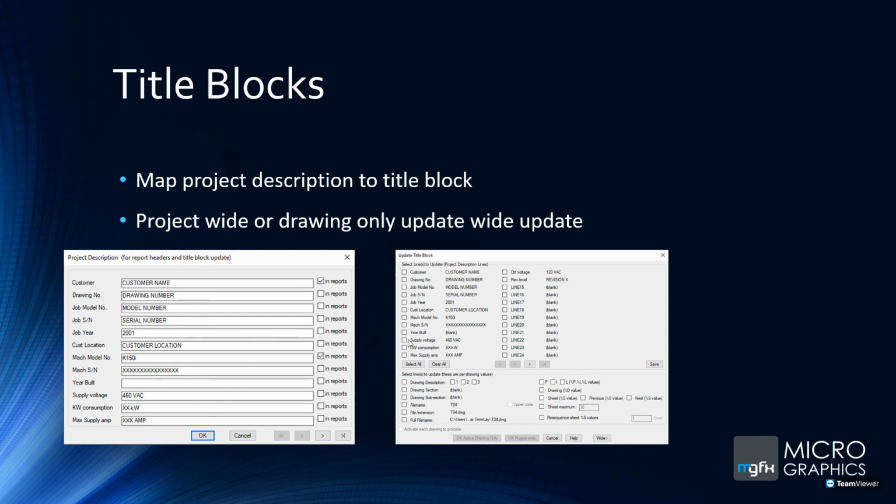Now, to update that on every single drawing, if you've got 40 drawings or 60 drawings or 100 drawings, you'd have to go to each one, double-click on the title block, edit attributes, change the name, close it, save, go to the next one. And with this over here, you can just do a project-wide update by changing your project description, then ticking whichever one you want to update, the title block, and run it project-wide, and it goes and changes everything. So this is a great way to change a lot of the information that you've got sitting in your project very quickly throughout the entirety of it.